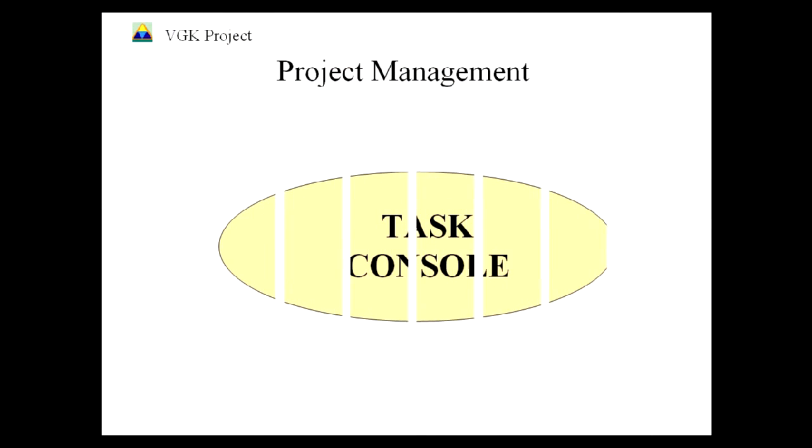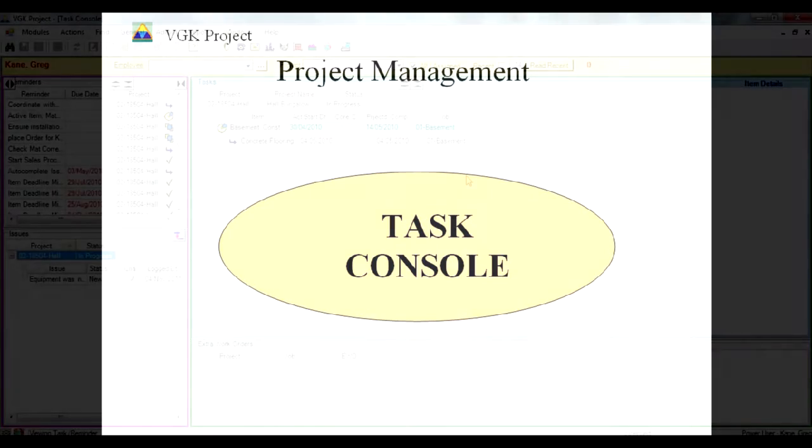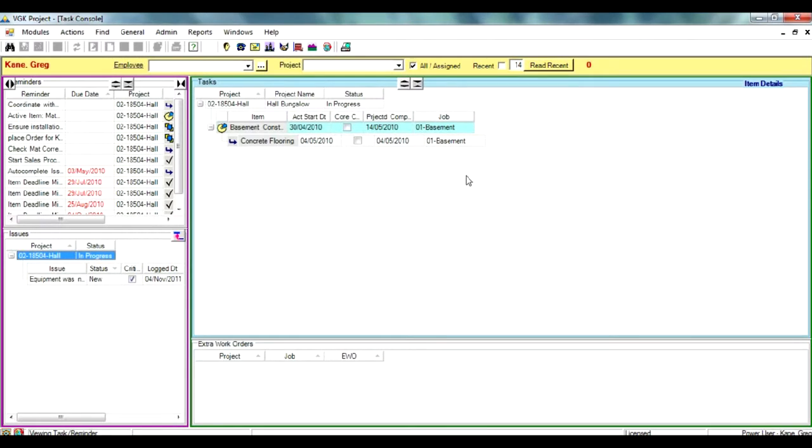Task management is the ability to effectively organise employees' work. Making sure the right people have the right access to the materials needed is achieved through the Task Console. The Task Console combines all the active employees' tasks in one single place. The screen consists of 4 major sections: the active schedule items, reminders, issues, and unplanned work, that is, extra work order tasks. Using the Task Console, an employee can see all of the current work and thus is able to prioritise well and plan their daily workload based on the needs of the project.